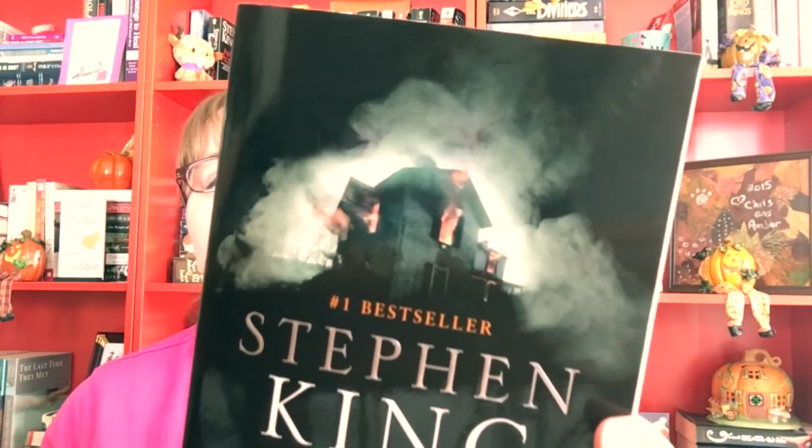My next books are, of course, I always try and show them to you first, my Stephen King rebuys. So I owned the mass market paperback size of Salem's Lot. I do not like this cover. I do not like anything about the sides of the book, the look of the book. So I was so excited when I found this version of it at my local Goodwill for $1. I love this cover. I love the black and the white and the gloomy, on fire house. I cannot wait to read it.